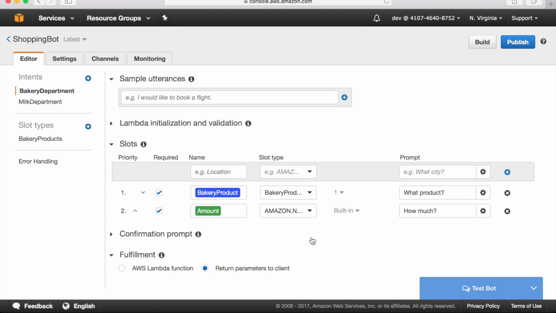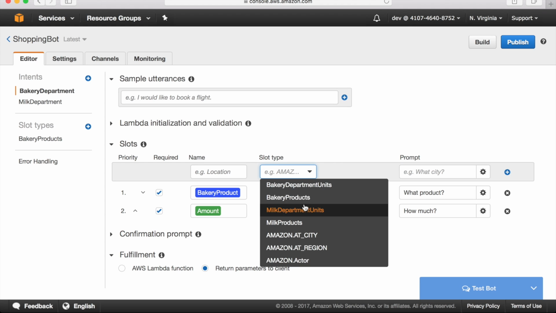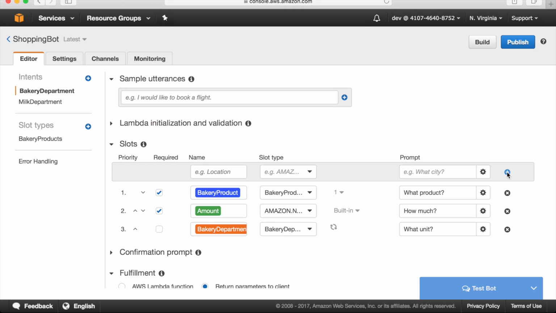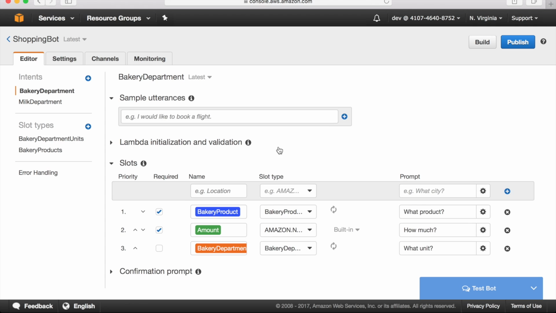Normally you would ask, "I need one bread, two breads," but you most likely would ask for one loaf of bread. So then we would need this bakery department unit. It would be asked as "what unit?" Quite an unusual question, but this is the easiest way so far.